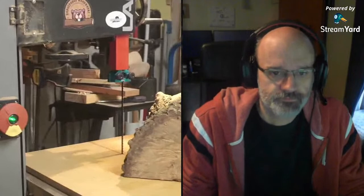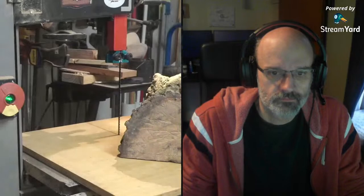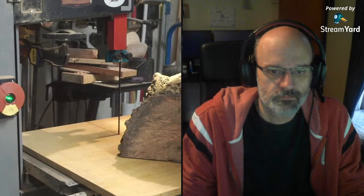Good morning, everyone. Now I'll try to zoom in a bit so you guys can get a better view. So now it's on the pin. So now I just turn on the bandsaw. I'll push it in and then start rotating it once the front block comes in contact with the table.